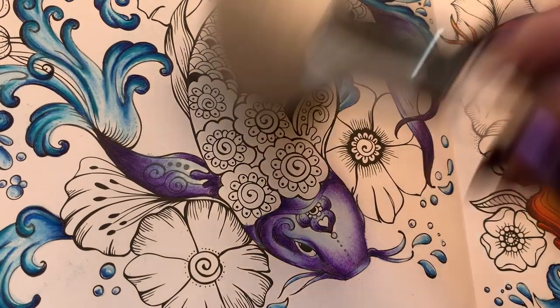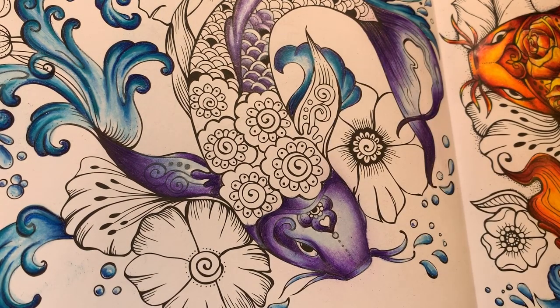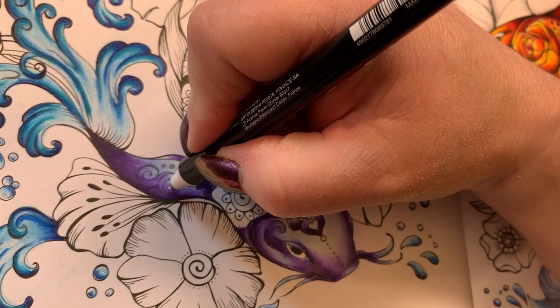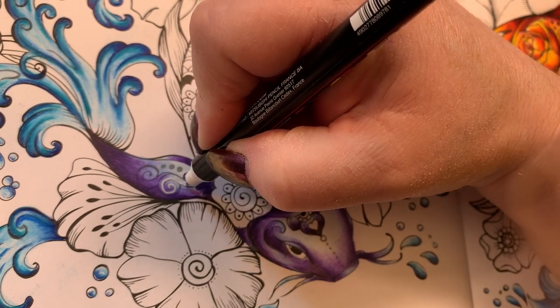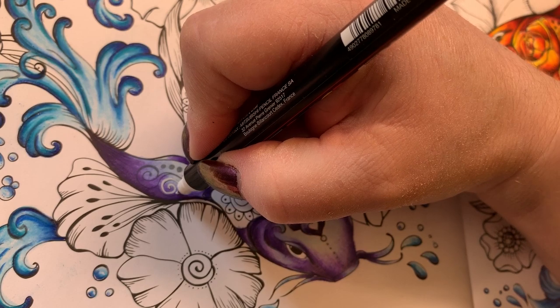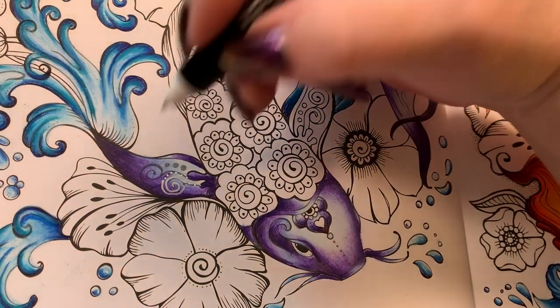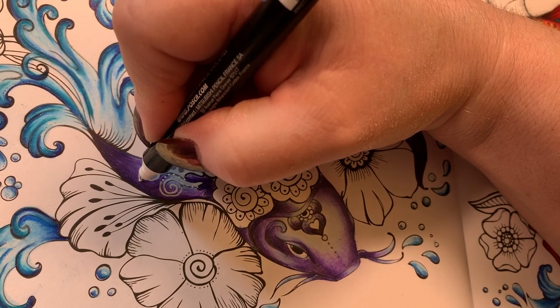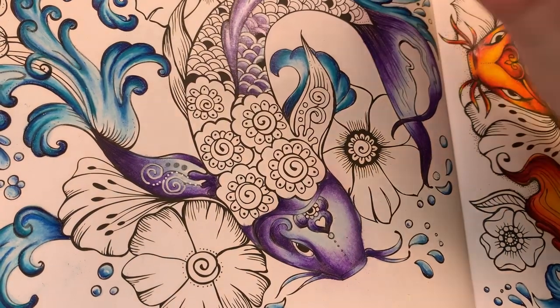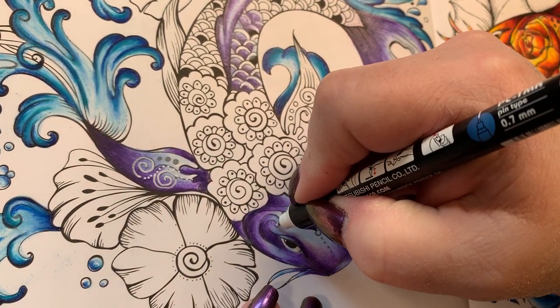And that looks good. If we want, I'm going to be inking the background, but I'm going to show you what I'm going to do here. I'm going to take the white Posca and just go over these lines, and add in some detail here. So those lines will show up. We'll be doing that around the face also.